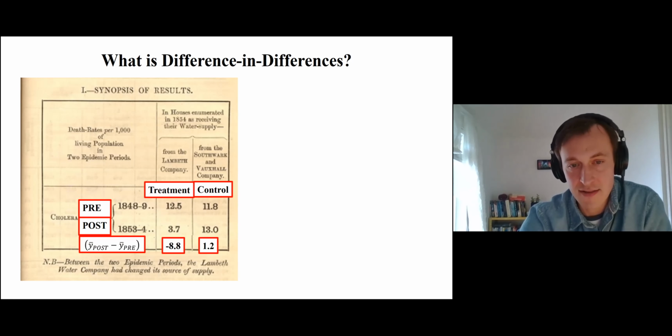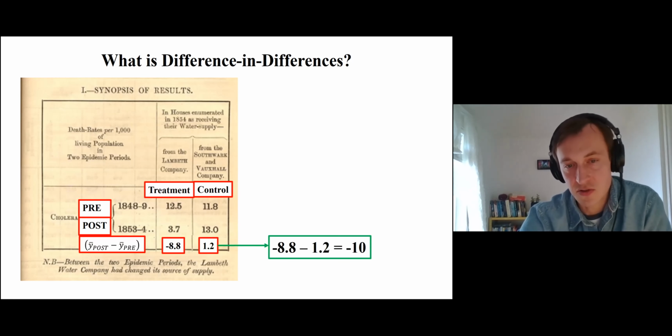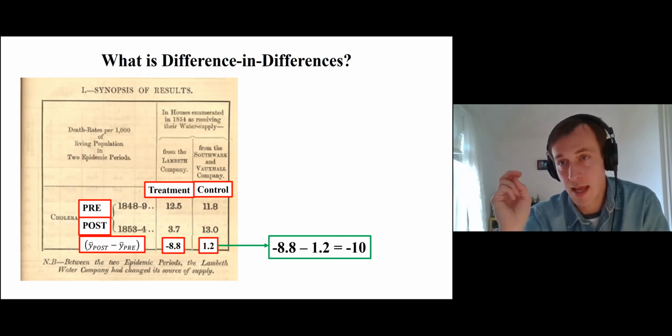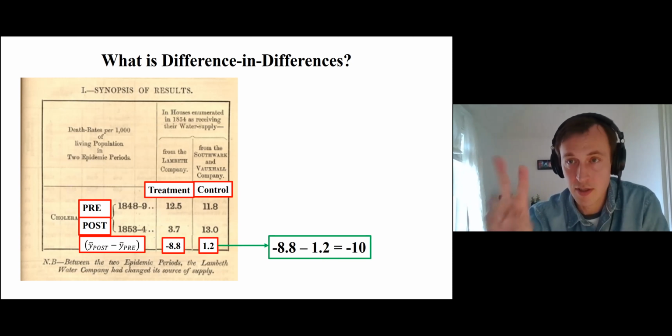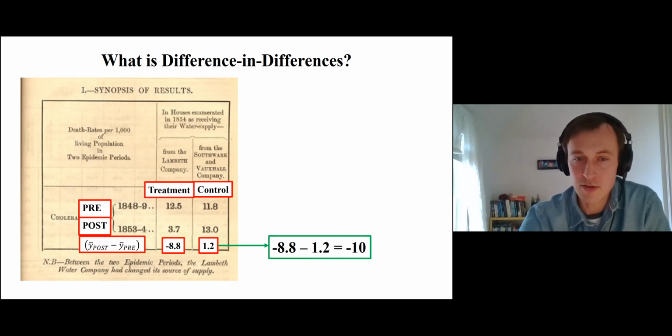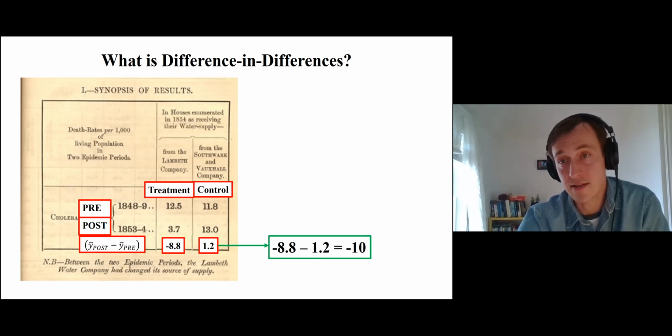So you can get the change in deaths in the treatment group before and after they actually get clean water, and the change in deaths in the control group, and you get what I'm calling a 2x2 diff-in-diff estimate. The first 2 means two groups, the second 2 means two periods. So treatment-control and pre-post, that's 2x2 diff-in-diff. It's these four numbers, and this is great. This is what we've known about diff-in-diff since the 1850s. And it's a really great idea because it's so simple. You just need four means. -10 is the diff-in-diff estimate, and we just have to eyeball that. That's easy with just these four numbers.